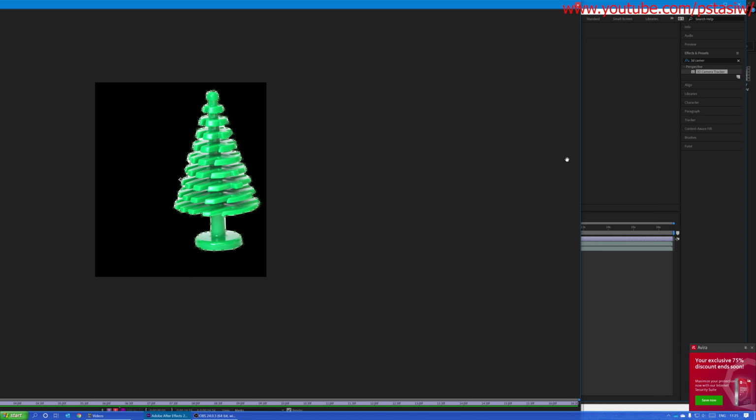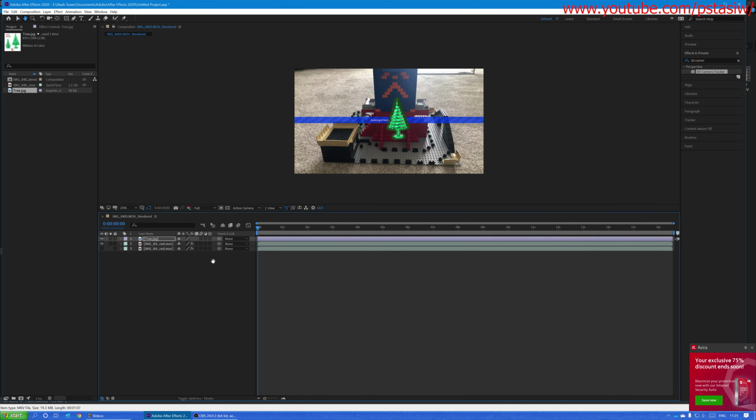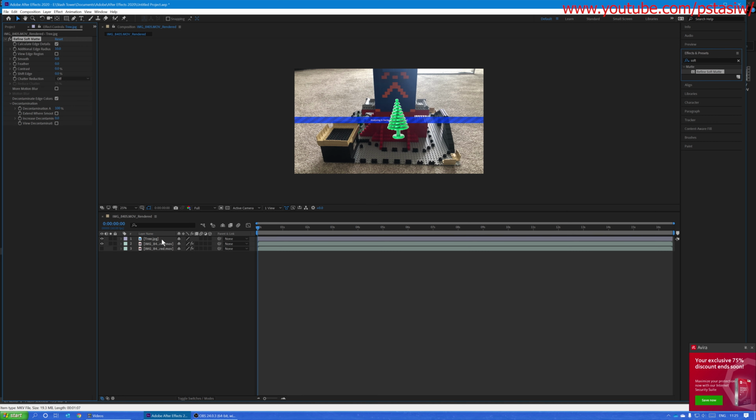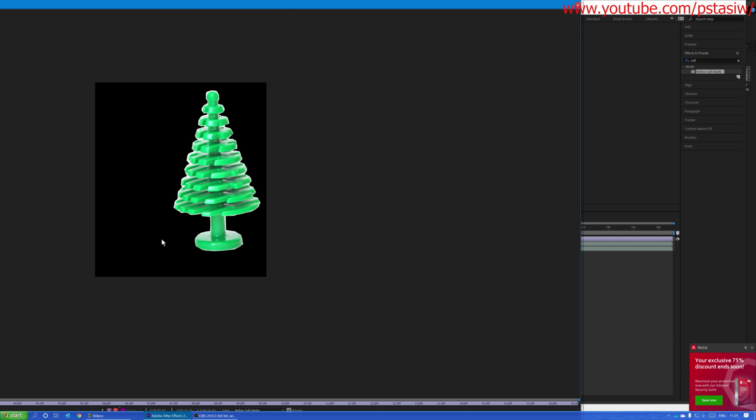So we've got our mask, and now what effect do we add to this. Let's just go back to the pointing tool. You put in refine soft matte, refine soft matte, okay? And if you put it on the tree, look what it's done. It's basically taken all the edges off, and it works out what is the correct edge. So even on my rough mask, it's done a pretty good job.